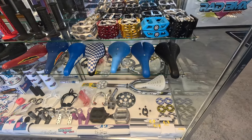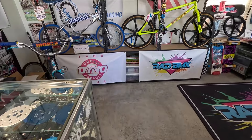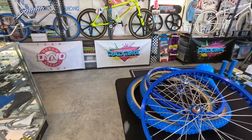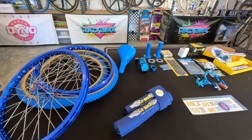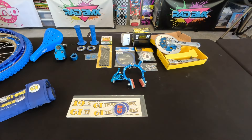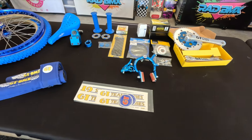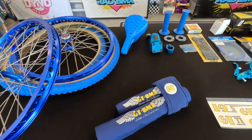Everything I think should go in the display case goes there; everything else goes in boxes in the back. We're going to hold off on showing you all the bikes for just a minute — you're going to get a sneak peek at this future project laid out on the table. I do this so I can see what I still need to buy, what I currently have, and whether I like the direction it's going before I put the whole bike together. The bike itself is off at Ernie's 80s Bike Shop getting powder coated — we'll reveal it when it comes back.